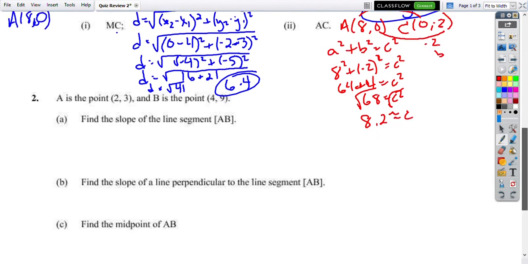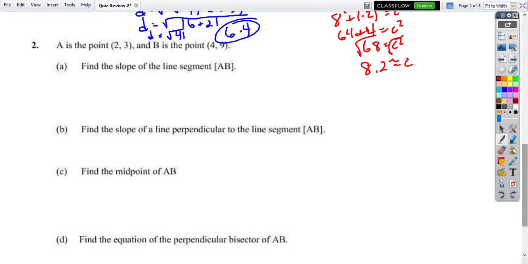And there's your distance. Okay, second one is essentially finding the perpendicular bisector equation. So remember, you want to find the slope, perpendicular slope, midpoint, and then the equation of the perpendicular bisector. So there's our points, 2, 3, 4, 9. So slope, if you remember, is y2 minus y1 over x2 minus x1. So second point y coordinate, that's 9, minus first point y coordinate is 3. Second point x coordinate is 4, and then minus 2. So 9 minus 3 is 6, 4 minus 2 is 2, so that slope is 3.